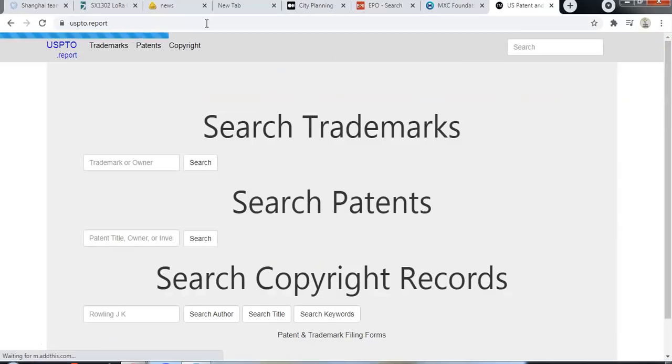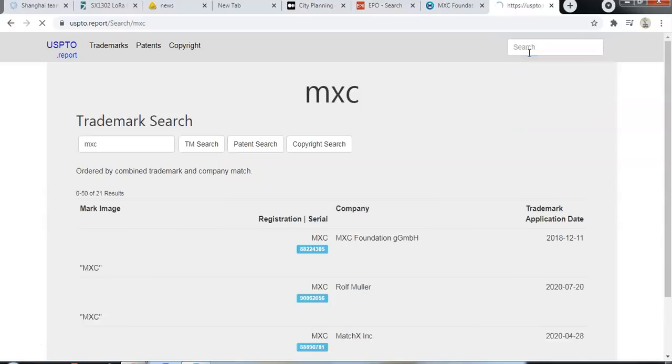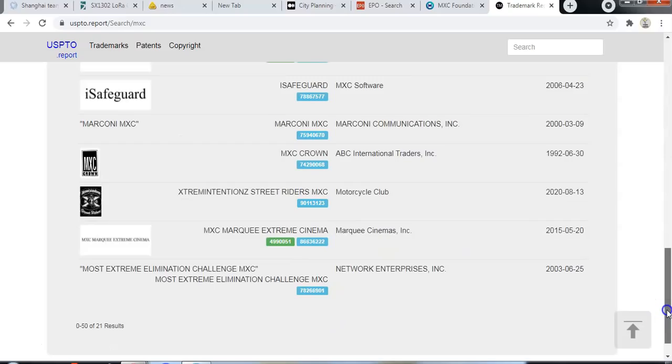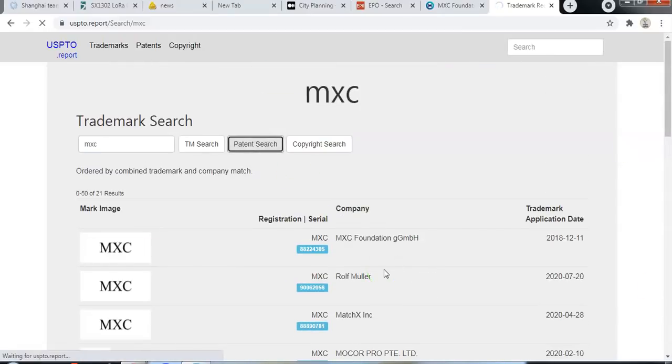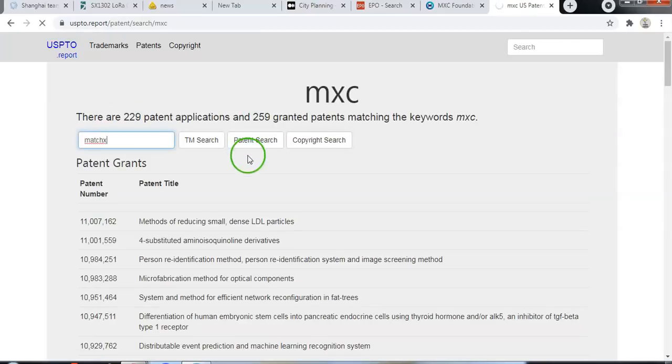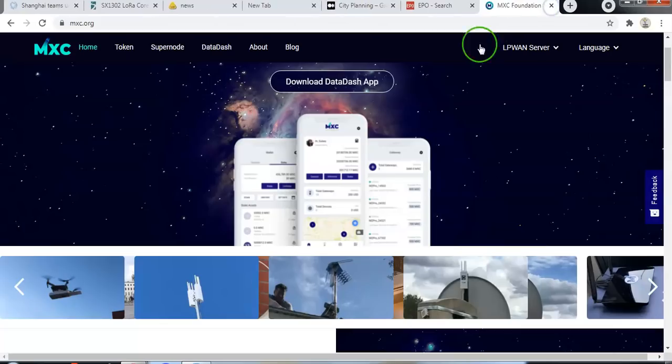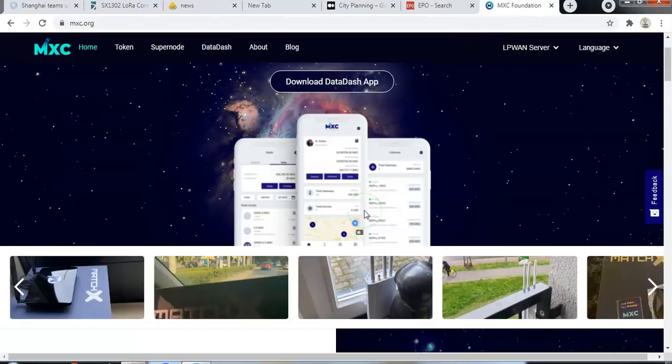So if we go on the same website and we try and search MXC, there we go, that's a trademark. But where is the MatchX M2 Pro? Can we see a patent? No, not for MXC. Let's see if we can find anything for MatchX. Unfortunately, nothing there at all. Anyway, so I can't find a patent. Can you please provide a patent number for this device so we can have a look at what it does? Patents are publicly available to be seen, so there shouldn't be any confidentiality elements there. So I don't think that excuse will cut it now.